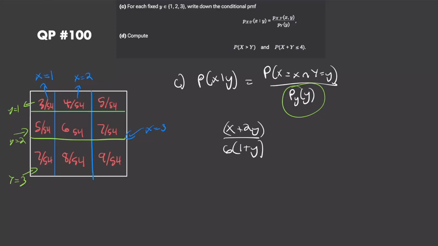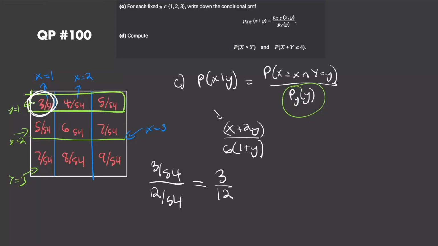Now we can check, does this make sense? If we're trying to take the probability that x is equal to 1, given that y is equal to 1, well, given that y is equal to 1, we have mass in here of 3 plus 4 plus 5. That's going to be 12 out of 54 on the bottom, and then we're going to have a mass of intersection right here of 3 out of 54, so this should give us 3 out of 12. Now what do we get if we plug in x equals 1 and y equals 1? Well, we get 3 on top, and on the bottom, we get 6 times 2, so 12. 3 on 12 as well, right? And you can check for all the others that it works as well, but this right here is going to be our conditional PMF for x given y.